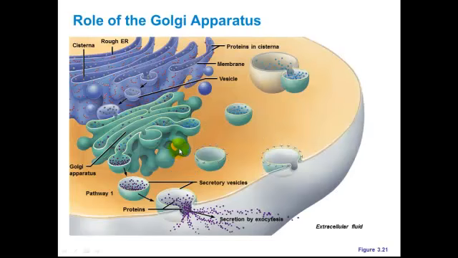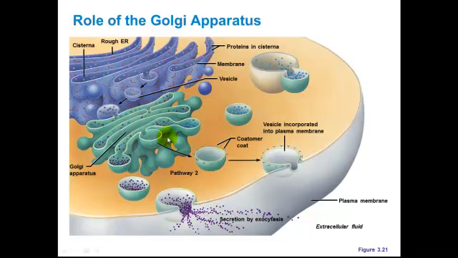Okay. So the different pathways that might occur, what may be going on is we may be producing here in the rough endoplasmic reticulum a protein that needs to be released from the cell, or secreted. So it would be packaged into a transport vesicle, which would then be brought to the plasma membrane for it to be exocytosed. So here we have secretion by exocytosis.